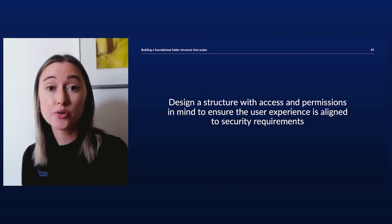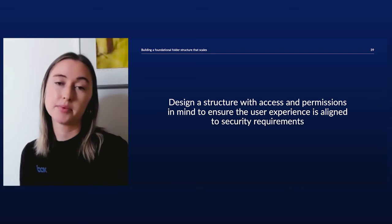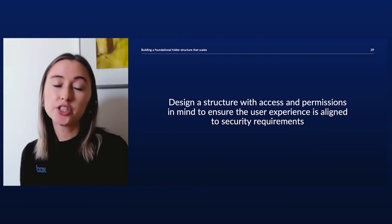As Milo mentioned, the spotlights on usability, scale, and security and compliance that we just went over don't encompass all design concepts that should be considered, nor may be most critical to your organization. But we hope that they showcase how design should meet varying user needs. So what should you do next?